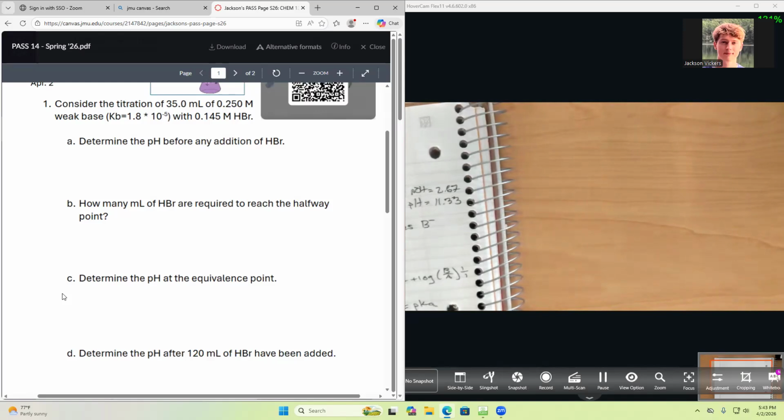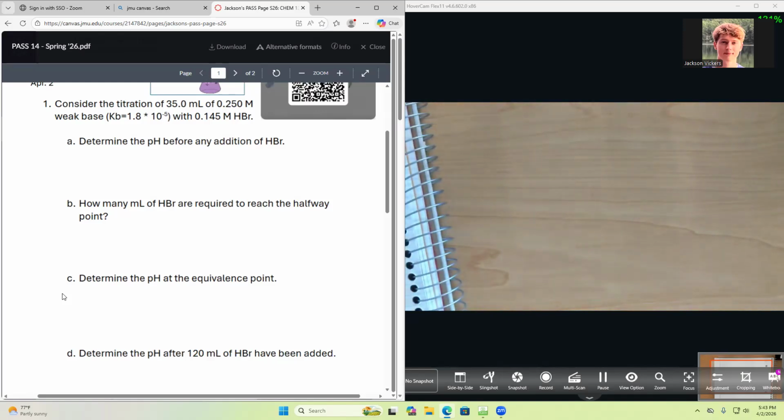This is a longer kind of problem. This problem has almost 3 steps that we need to do. It involves a BCA table, and as a hint, it's also going to involve an ice table, and I'll explain why.